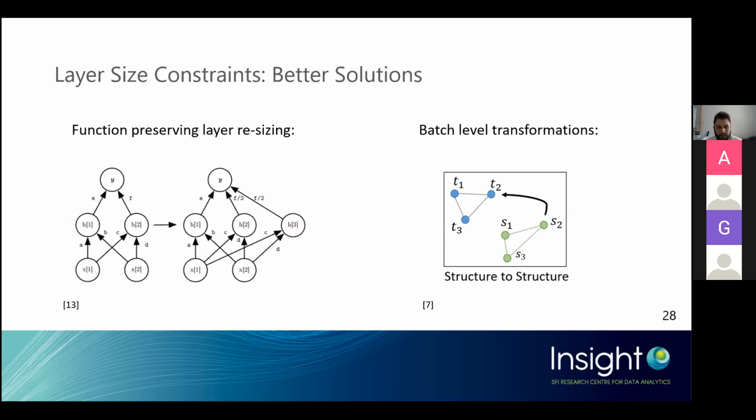But if that wasn't possible, another interesting avenue which hasn't been explored would be the idea of just better layer resizings as opposed to intermediate layers. So the diagram on the left is from a paper where they show that you can increase the width of a layer and preserve the original function. And this was in a paper where they just wanted to increase capacity of networks so they could continue training them. But I don't think there's any reason why we couldn't use this approach for knowledge transfer, just to get around the idea of not being able to transfer losses between layers that don't match in the size.